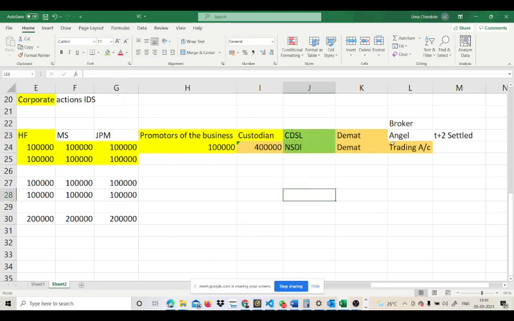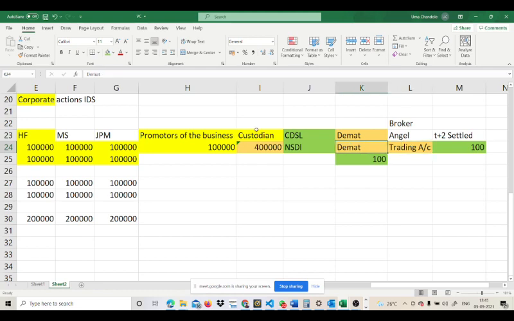Right? So whenever your positions get settled, Angel Broking is entitled to transfer these securities. For example, for Infosys, if it is 100, then the Angel Broking team is entitled to transfer the securities into your demat account, which you have with the NSDL. So your position should be here. And even from a reconciliation perspective, they can do the reconciliation of the demat account versus your trading account, just to ensure that they have transferred this amount on a T+2 basis into the demat account, because demat account and trading account are different.